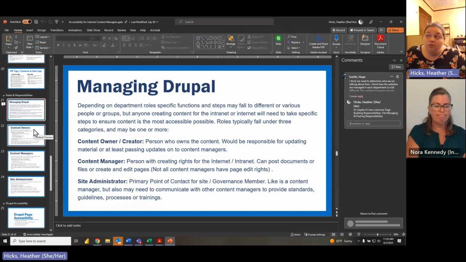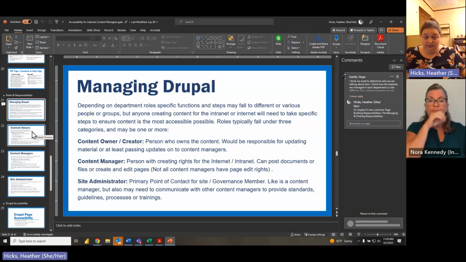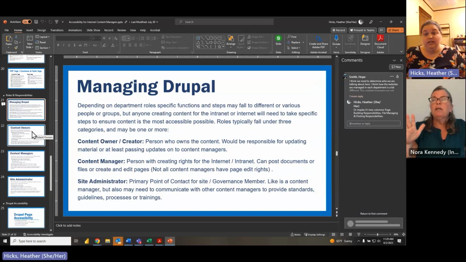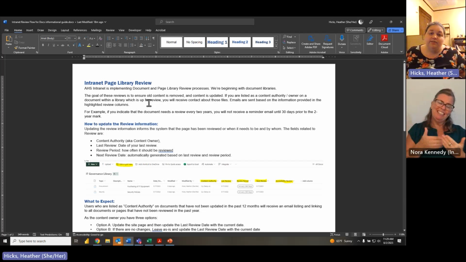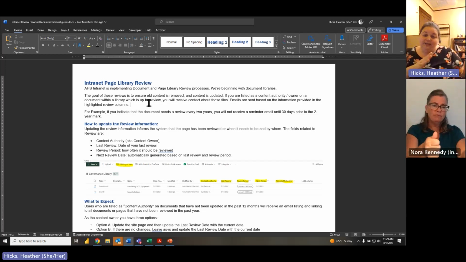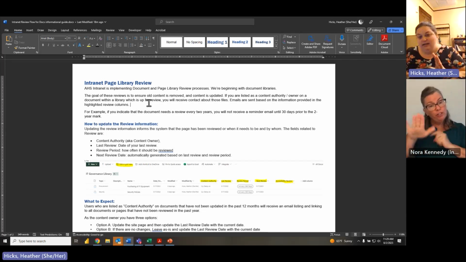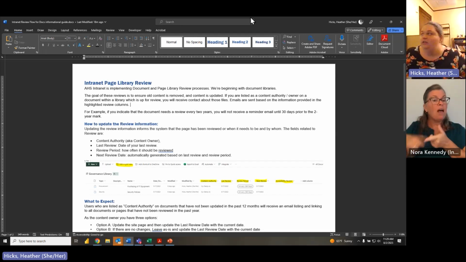I will also note that accessibility feels like a lot of work when you first get into it, but when I've designed my document already and it's already accessible, it's actually pretty quick. So it's kind of about changing practice a little bit and then doing these extra few steps, and then we can have a lot more accessibility across the agency or state, really.